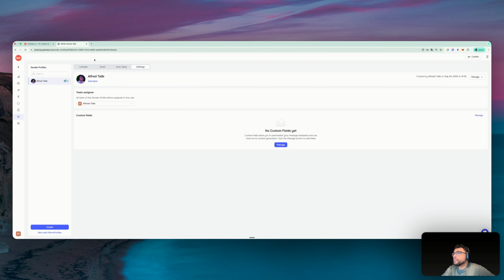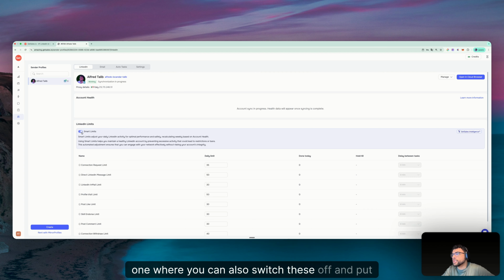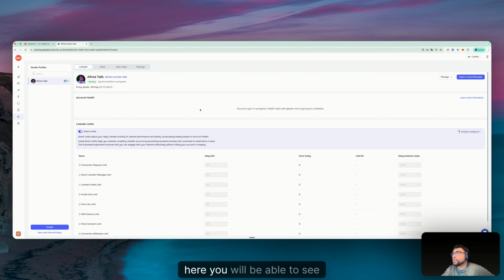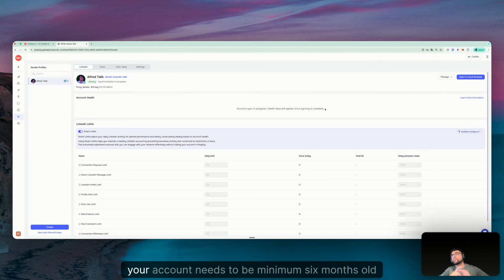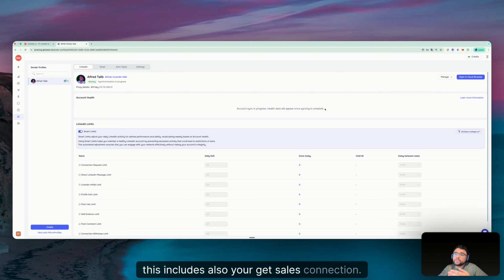Here you can create custom fields. But the main two sections here are the LinkedIn one, where you can also switch these off and put any number. Here you will be able to see your health score. Usually the features that are very important are your account needs to be minimum 6 months old, no more than 2 devices connected. This includes also your GetSales connection.